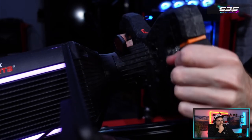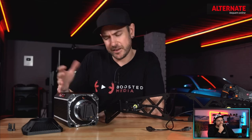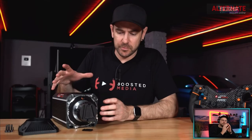And subjectively, I just think it would be a little bit tidier to not have the plastic cover and just have a standard bolt pattern on the front here, like what we have with the Simucube bases. But that's just a purely subjective thing. So before we move on to the wheel, just a couple more technical details about this motor while we've got things apart here, we can have a bit more of a look at it.